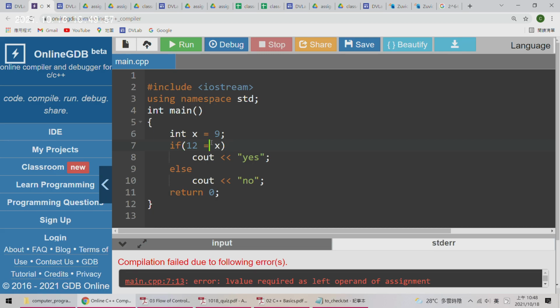So the textbook suggests that if we want to compare a variable with a constant, we can write the constant on the left-hand side. Then in this way, the compiler can detect this type of error if we omit one equality operator.